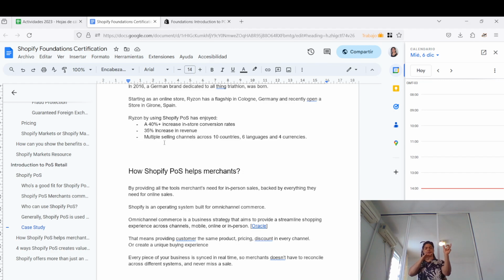Meaning, as a merchant, if your customers want to buy in a particular sales channel, let's say mobile, because it's quicker, now you can show them that particular buying experience, and you already have their data, these profile accounts where they can see and update their cards, see all their orders and that kind of thing. So the idea here is to build customer relationships and turn them into profits.